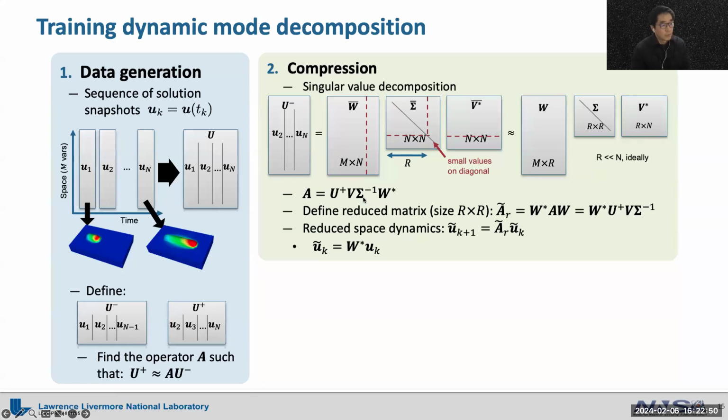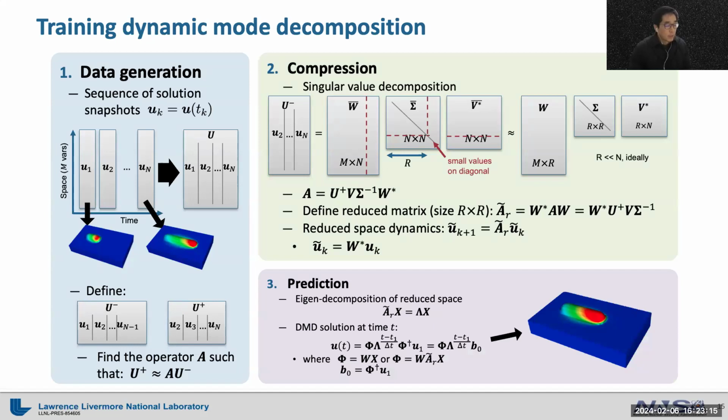Of course, when you apply the SVD, you truncate the left singular matrix and come up with a reduced basis representation. By applying the projection with this truncated left singular matrix, you come up with a reduced operator A tilde. And once you get the reduced operator A tilde, since we are dealing with dynamic problems, you can apply eigenvalue decompositions and come up with analytical solutions for the latent space, and you project back to the full space.